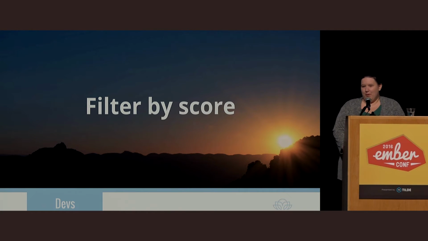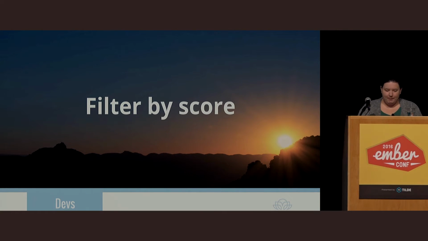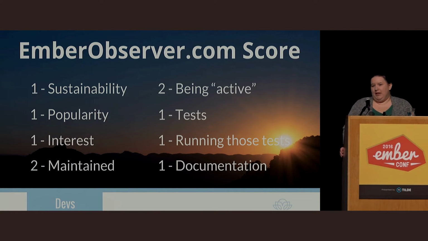And so since I created Ember Observer, the score means a lot to me. But let me tell you a little bit why I think it should mean something to you. Everything in the score actually represents quality I believe an add-on should have. So there's 1 point for sustainability. And that's represented by how frequently the add-on is updated and how many maintainers there are. There needs to be more than one. It's kind of a bus factor, if you will. Maybe it's not quite, and you might want to look in depth into that a little bit more, but it's a first pass. There's a point for popularity.